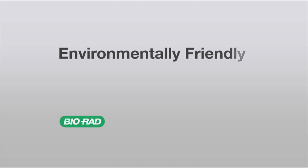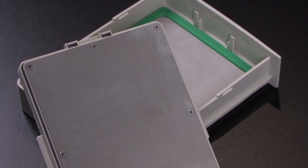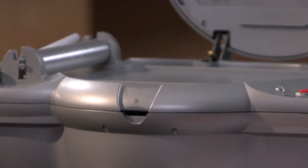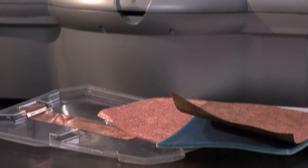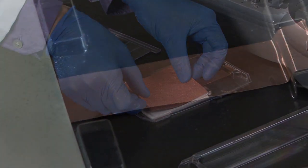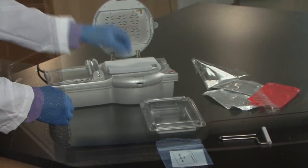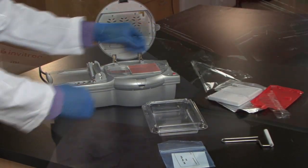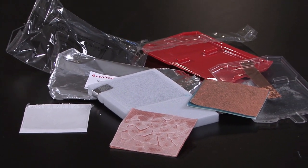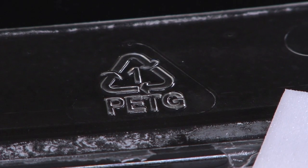Here at BioRad, we feel it's an important responsibility to help scientists minimize environmental waste. The Transblot Turbo transfer cassette is equipped with chemically-inert, permanent electrodes. Contrast this with the iBlot transfer stack, which contains non-reusable copper electrodes. These copper electrodes, through contact with the buffers, may stain your membrane green or even brown. In addition, the iBlot generates much more packaging waste for each gel you transfer. The transfer packs of BioRad's Transblot Turbo system are recyclable and packaged in a minimalistic manner.